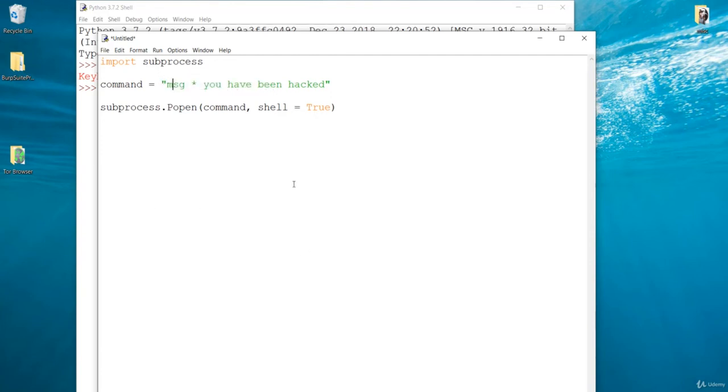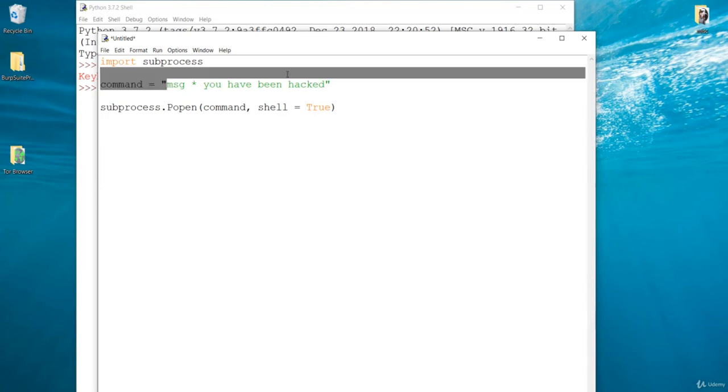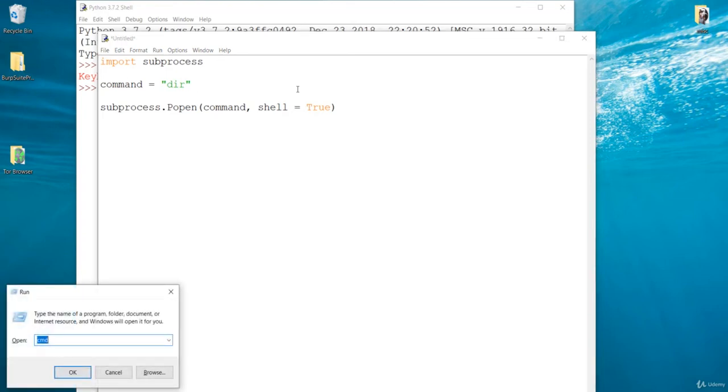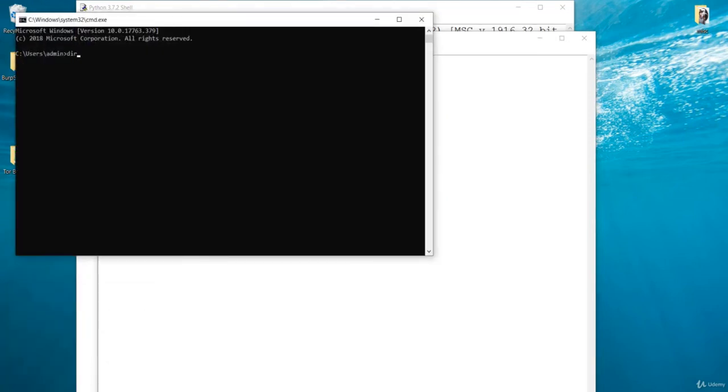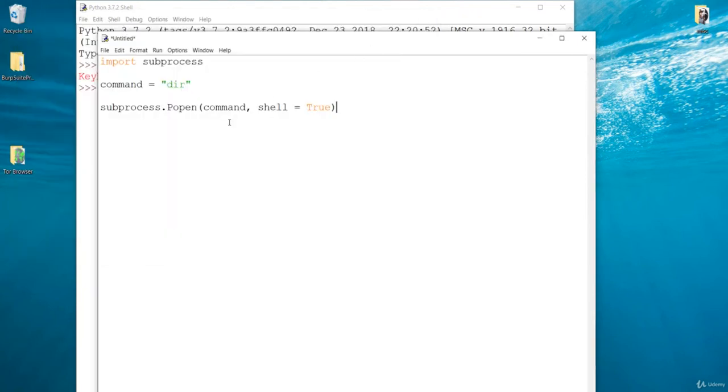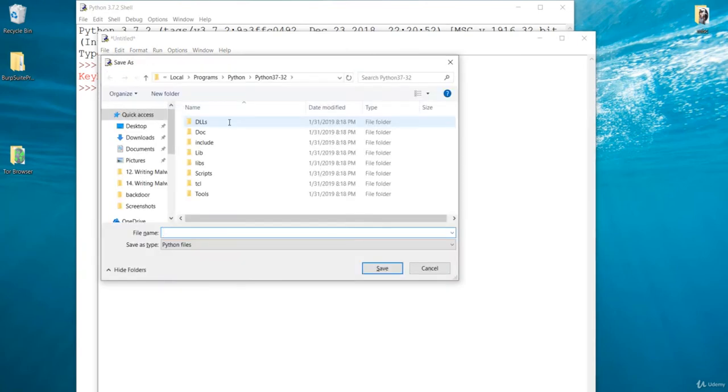The whole code or payload is cross-platform, but only the command we write here is specific to your platform. If I say dir, this is not going to work on Linux or Mac OS X, because we don't have any command called dir in Linux. You can also try it over there, but in the command prompt, if I say dir, it is going to list all the directories in the current location. So now let me save this. We have written our command, the simple malware, over here.